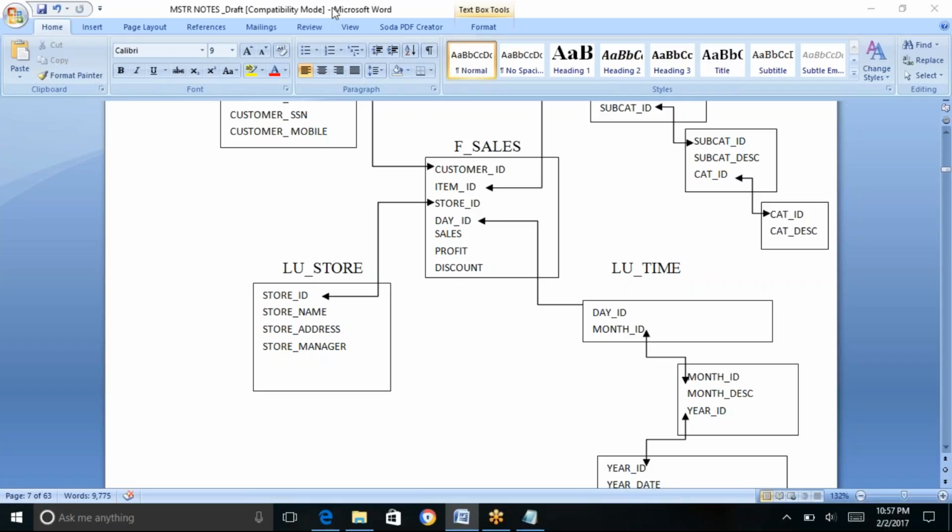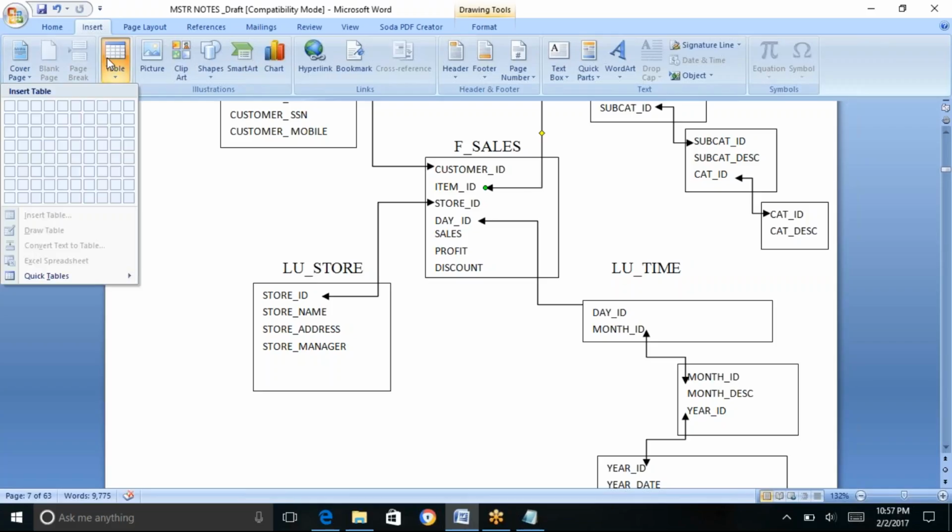You already have one fact table storing data at this level, a fact table storing data at day level, and another storing data at the item level. But what you can do is create one more table.